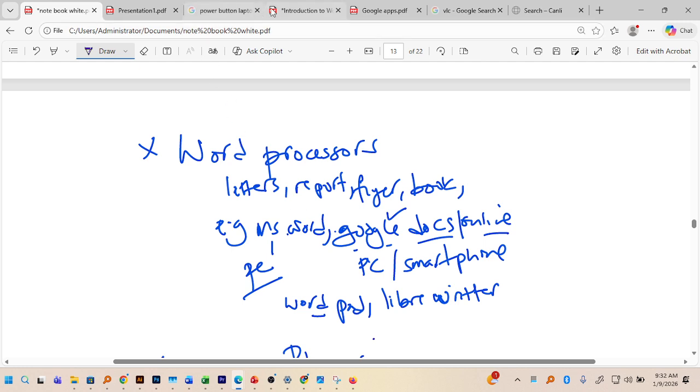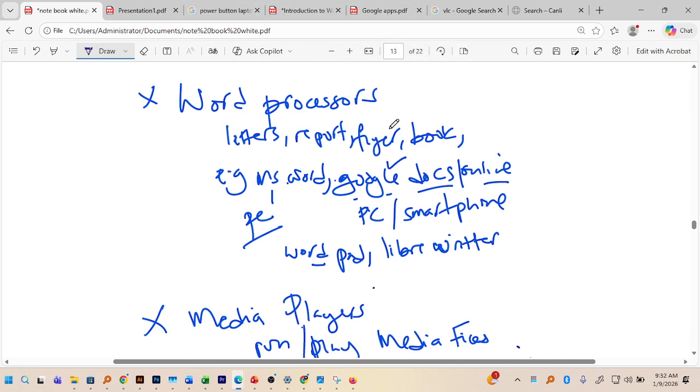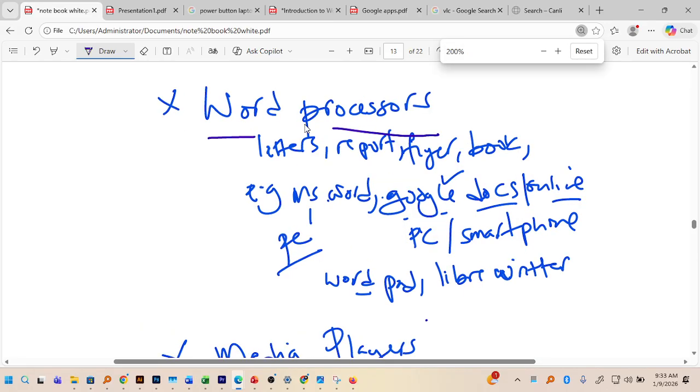Some of these categories are also in the module 1 summary I gave you. We are just perusing through some of these. The first main category that everyone needs at least to use, be it a doctor, a teacher, or a pastor, are the word processors.